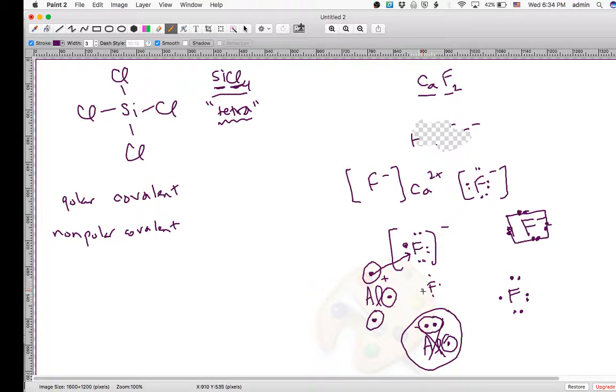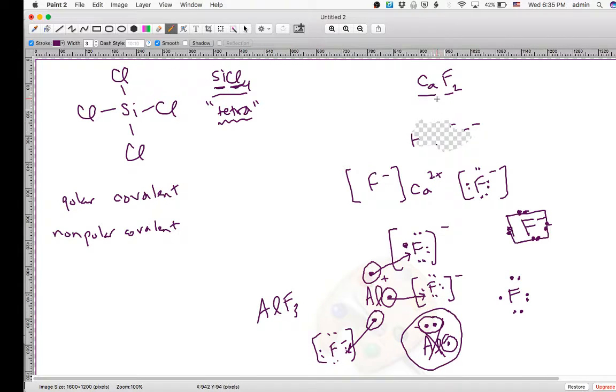1, 2, 3, 4, 5, 6, 7. With its 7 valence electrons, this is unpaired, therefore reactive. This is also unpaired, therefore reactive. So this will come here and join this other reactive electron, and fluorine will own all of them and become F minus. This is fluoride. This will keep on happening until all of the valence electrons are paired, like that. All right? So then you get the compound AlF3.